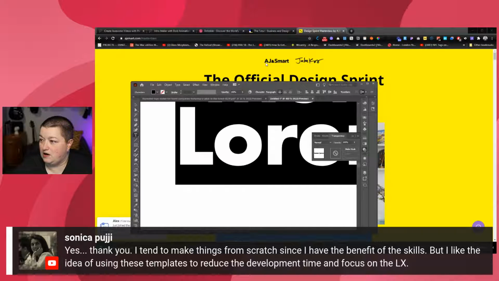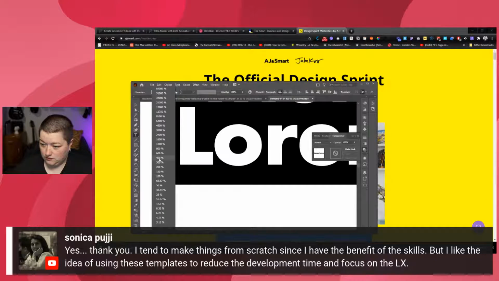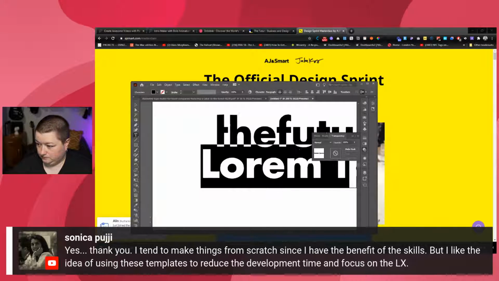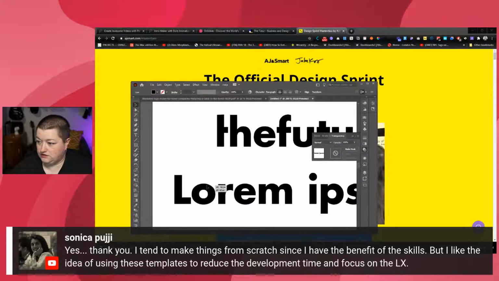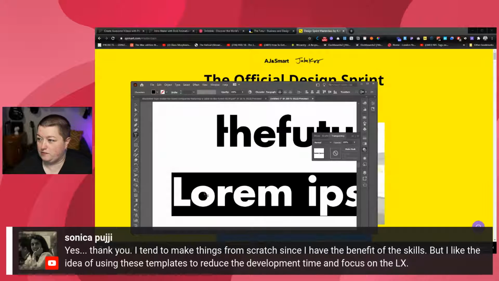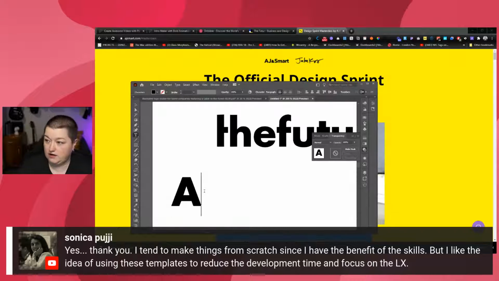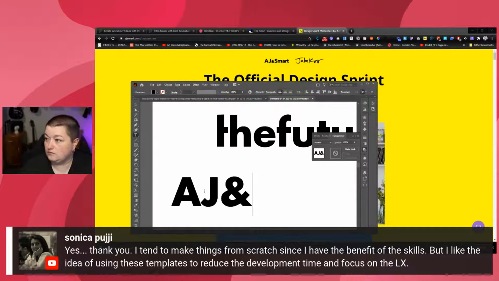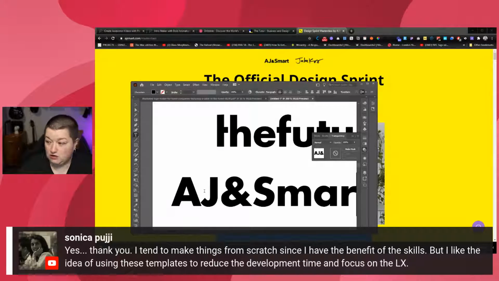Now, AJ and Smart, I'm not 100% what font they've used. But it's really as simple as you putting a bit of personality on it. So AJ and Smart.